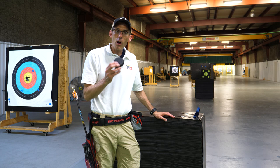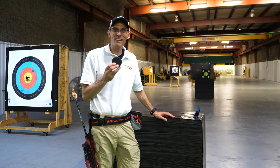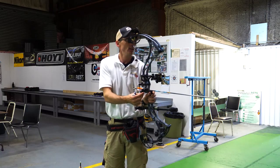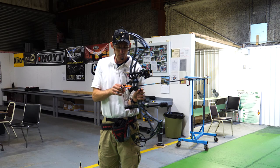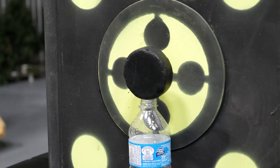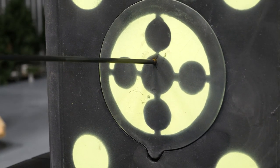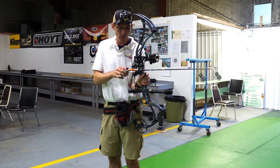Next up we've got a hockey puck. This is made of very hard vulcanized rubber and this is one of the things I think the arrows are going to have the hardest time getting through. Let's see what we can do. Take two on that hockey puck — I think I can center it a little better.